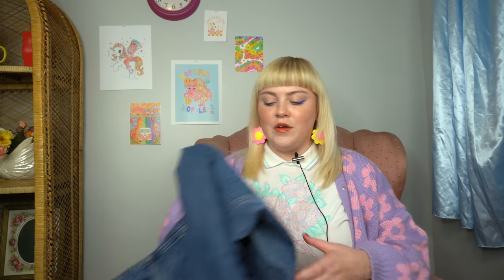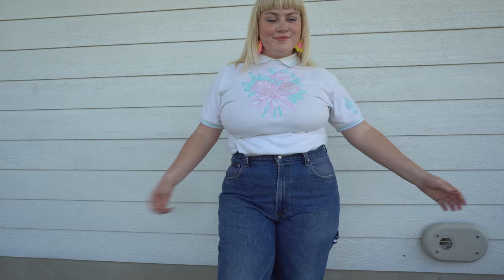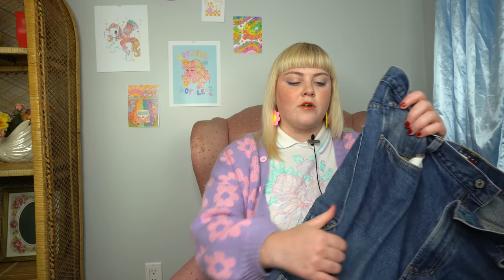Starting off with a find I'm really happy about — these Tommy Hilfiger jeans. I don't know if they're modern or vintage, but these are really cute regardless. They're super long — like, made for someone tall. But they are the perfect fit. I'm talking Sisterhood of the Traveling Pants. They're a lot cuter in person than in the try-on. They have this piece with the Tommy Hilfiger logo — let me know down below what those loops are for. Of course, they have the big Tommy Hilfiger logo on the back. I would love to keep them long, but they'd drag, so I'll probably have my grandma hem them.